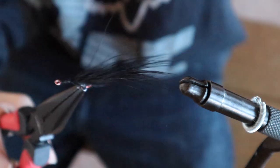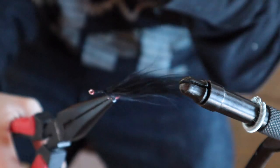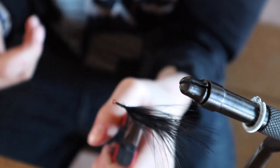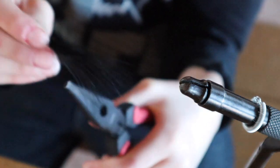There are lots of other flies that we could tie, but we're not really as good at them. The leech fly and the mosquito fly are the best ones. We have a couple salmon flies, but they're nothing fancy. My brother's gonna show you how to tie them. And we only got into fly tying a couple years ago. And then we got a whole bunch of the good stuff this summer.